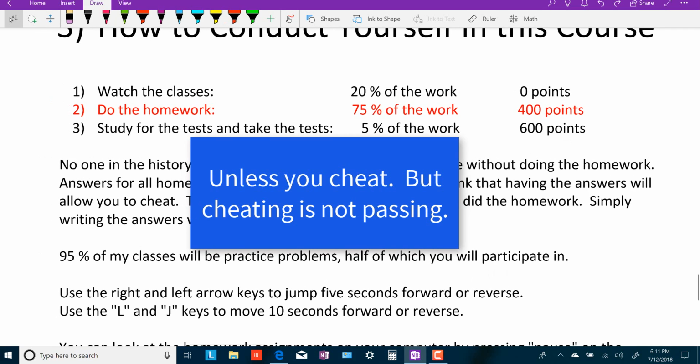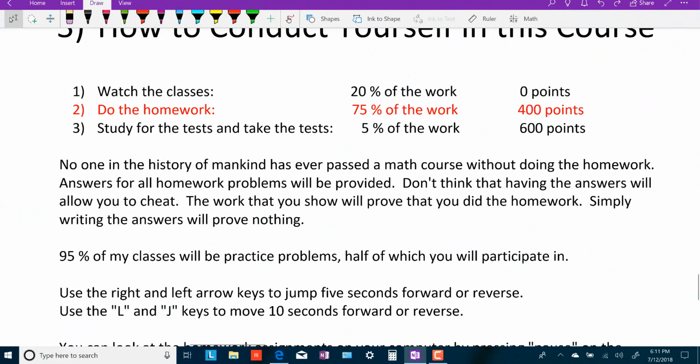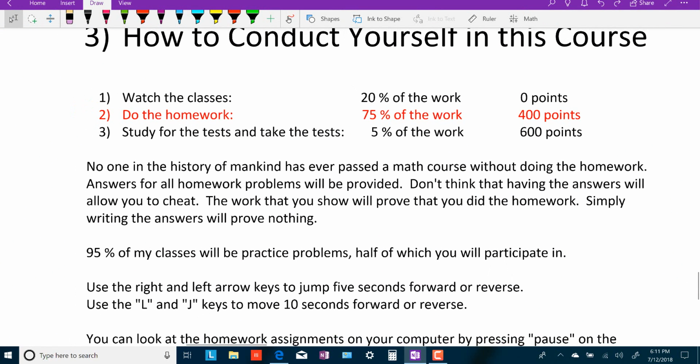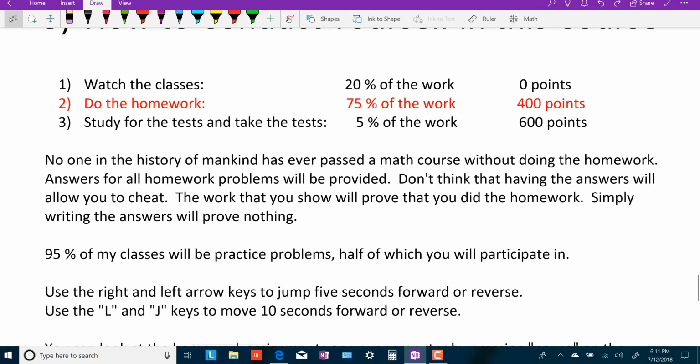You cannot learn fluency in the math unless you do the homework. You're probably thinking, well, I can figure out a way to do it. You can't, and you won't. It's impossible. That's like saying I'm going to learn fluency in a language without speaking the language. It's not going to happen. You have to do the homework. So there's no way around it.